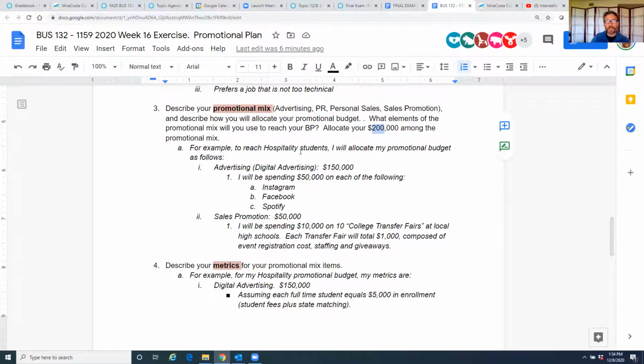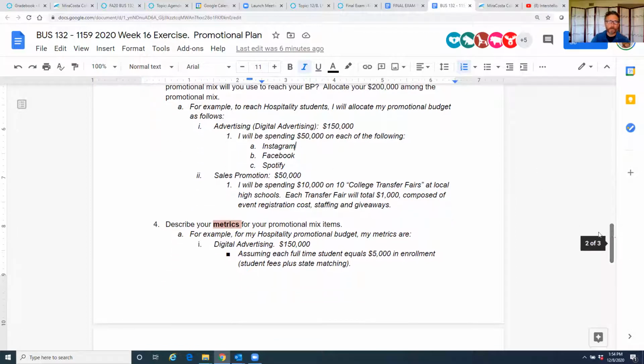For example, hospitality students. You know what? Out of that 200,000, I'm going to spend 150,000 on advertising, and the other 50 on sales promotion. I'm going to take that 150 and divide it evenly between Instagram, Facebook, and Spotify. And then the other 50,000, I'm going to put towards college transfer fairs.